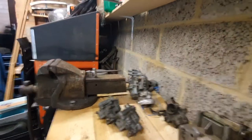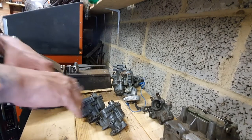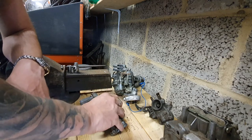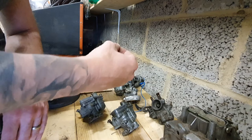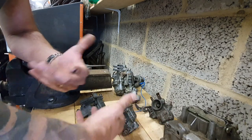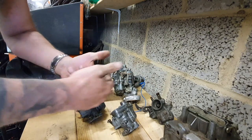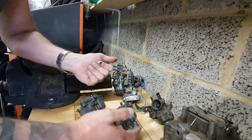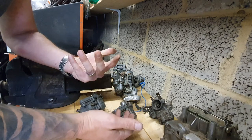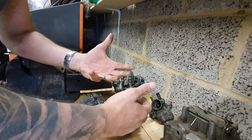Those are really the only places you tend to get air leaks causing bad running. If your choke is coming off properly and you've got fuel, a lean running condition is most likely an air leak. It will usually be noticeable from startup, but depending on where it is, if it's something expanding with temperature it may only show up when the engine gets warm. It could be as simple as the nuts on top of the carb not being nipped down quite enough, allowing slight loosening as the carb expands.